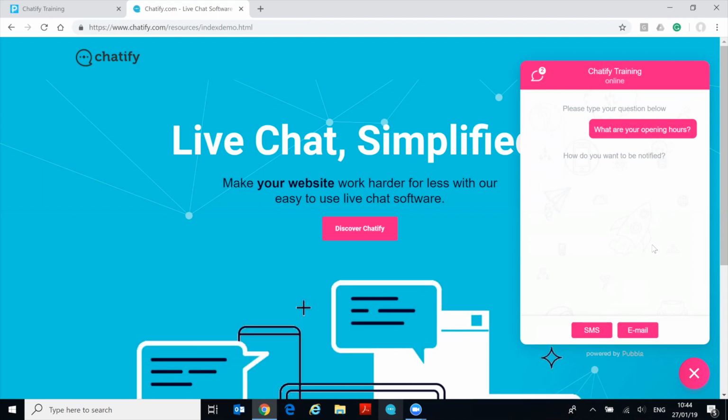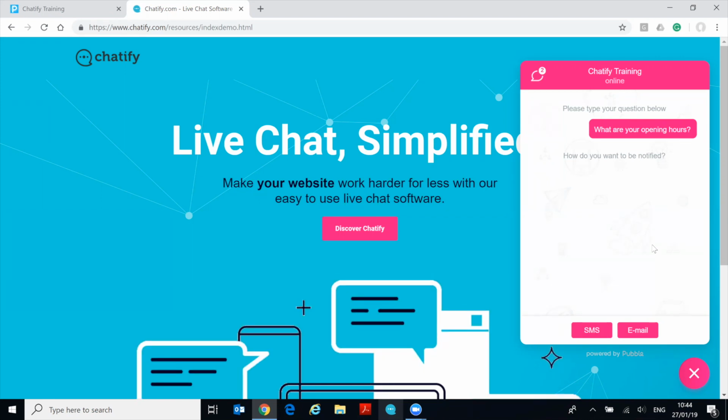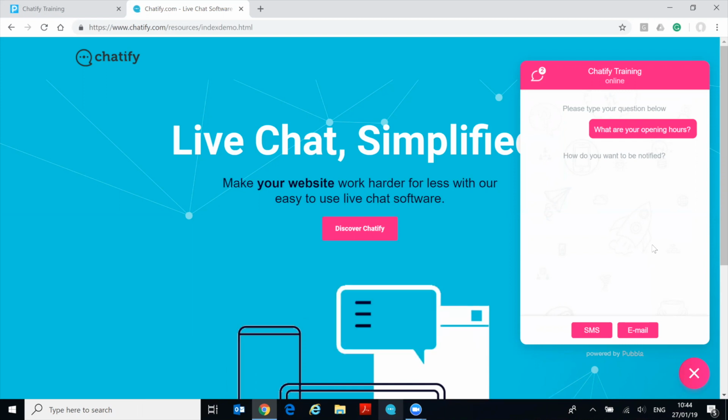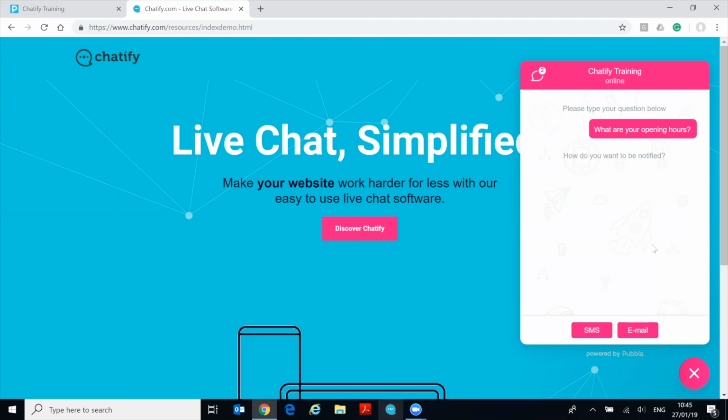But the advantage of getting some contact information is that when the agent replies, the person will get a notification either by email or phone. So if they go offline or something, or maybe if they ask a question when you're not there, or if it's out of office times, once they put in contact details, they'll get an automatic notification of your reply.